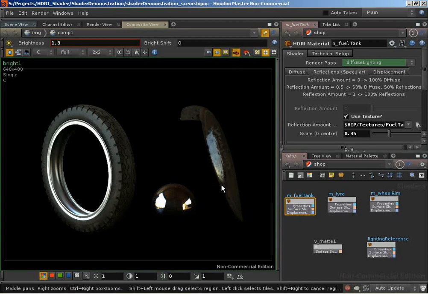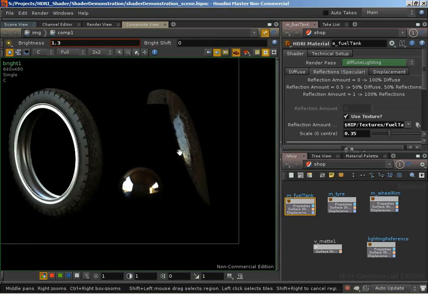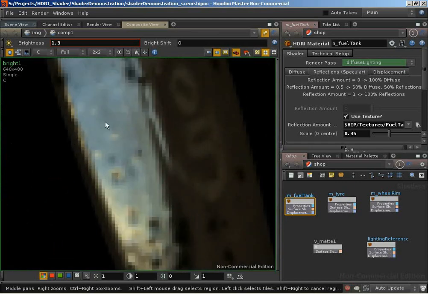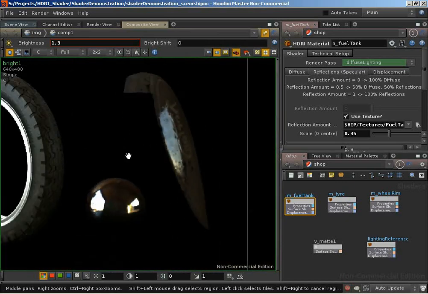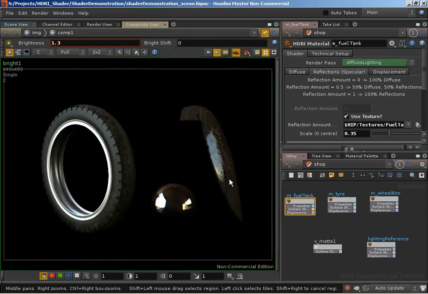We have a displacement map, and this displacement map is actually giving us these little bumps in our reflection, which when we're zoomed way in, they don't really work very well, but when we're zoomed out, it gives us this idea that there's little bumps in the paintwork. And this was true on the real motorcycle that this is based on.